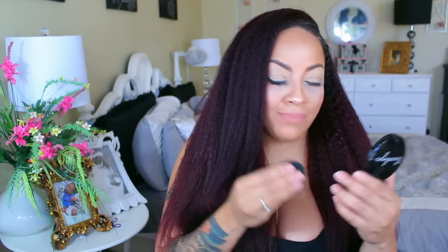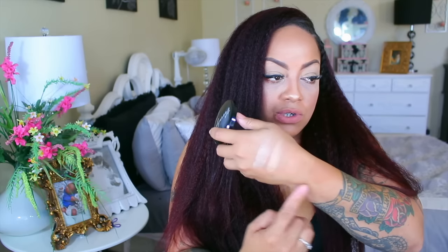Anything that has the number one is for yellow tones, and the number two is more for pink tones. So I'm more of a yellow tone, and I did go on their actual website to see the different colors. Unfortunately, the medium dark was a little bit too dark for my skin tone. Not too dark. It was just like the actual Ardency Inn Americana foundation that I've been using. It's on that color tone, that darkness, and I would have to blend it in really good. Depending on if I have a tan or what have you, then I could use this. But the color is not too dark. Here it goes right here.